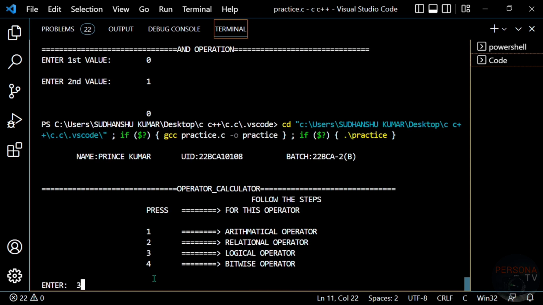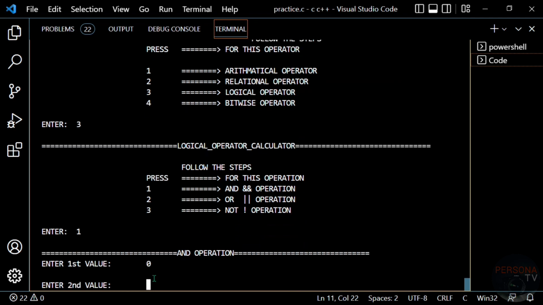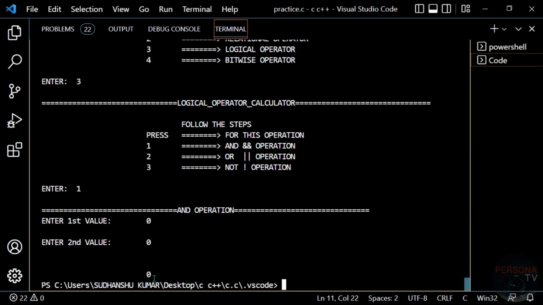Now the first condition is false and the second condition is false. Then the result will be false, because if any condition is false, then false. It is the rule of the AND operation.